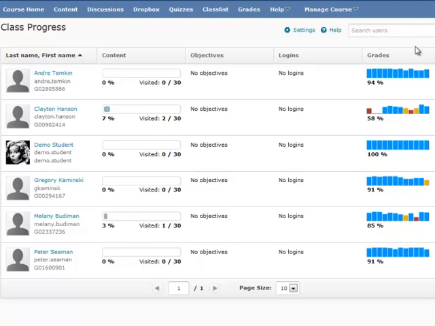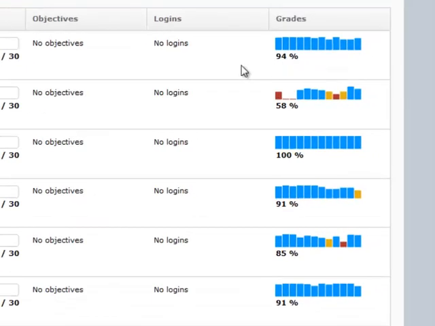In our last column, titled Grades, you can see that there is a percentage for what each of the students are performing at. This will only be displayed, the number and the percentage, if the calculated grade is released to the student. Otherwise, you will not see it, neither will they. But let's take a look at these graphs now.